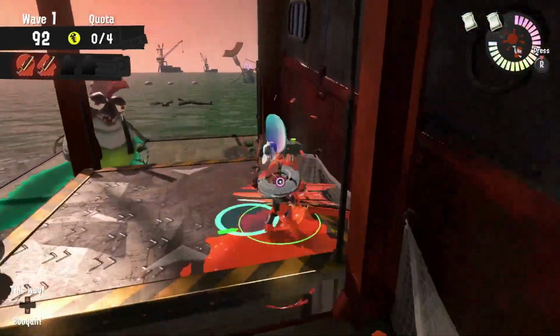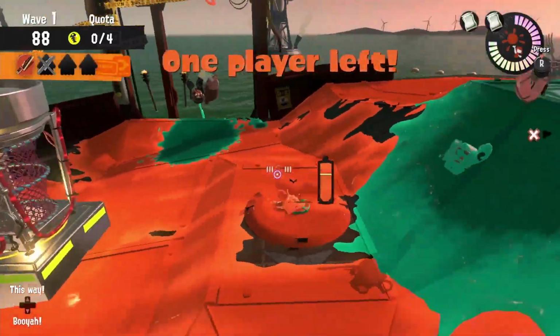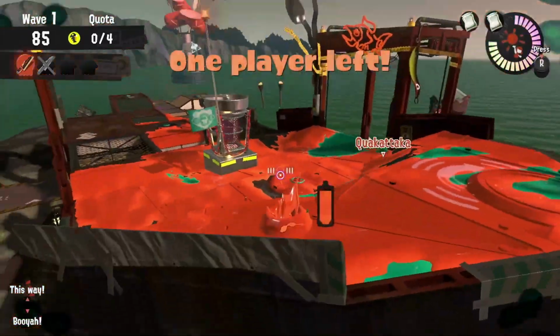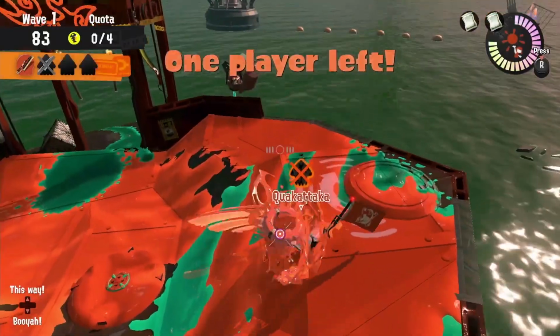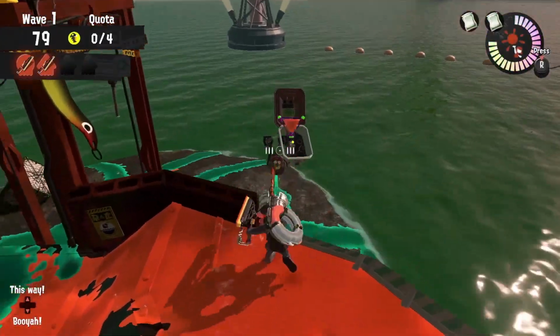If a big shot shows up, that Wiper and the E-Liter 4K can make quick work of him. Just make sure you're making contact with that Wiper whenever you get down there. It'll be able to splat that big shot quicker, and that large blast that it creates can take out some enemies while you're dealing with them.